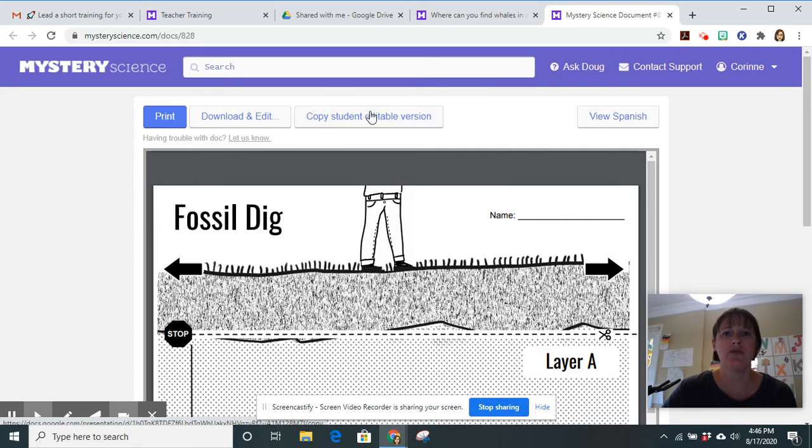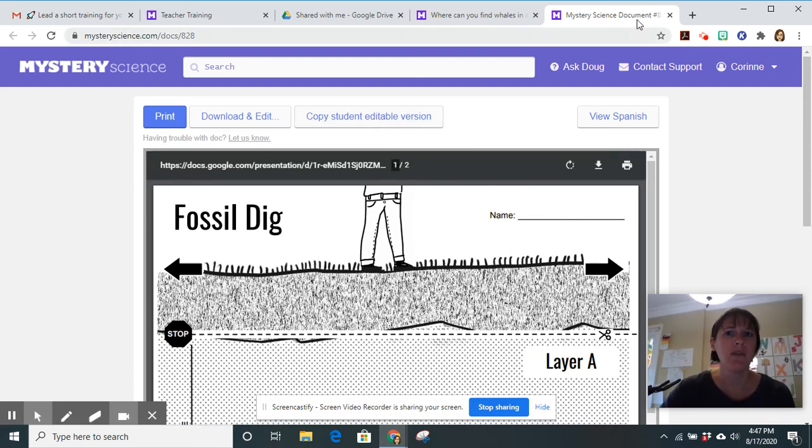You can click this button and you will get a copy of a completely digital worksheet that will upload into your Google Drive. Then you can just assign it that way, and they can complete the entire activity digitally. They don't have to print anything and you don't have to create any text boxes. It's a ton of work that you don't have to do anymore.